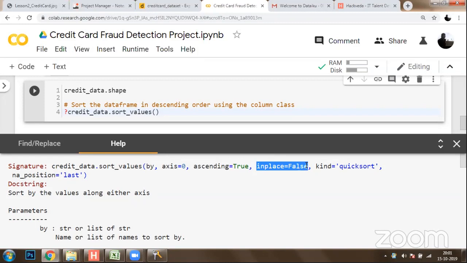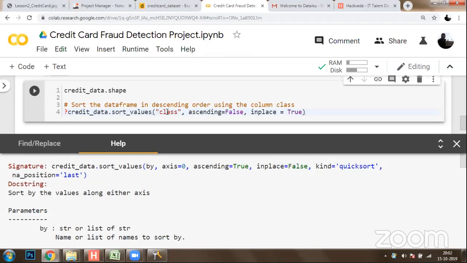And there is another feature known as inplace. What can it do? It can actually replace the sorted values in the current data frame. Okay, so let's do that. We are going to sort by Class. You have this column Class. We are going to sort by Class, followed by ascending equal to false, which means we want to perform descending, and inplace equal to true.